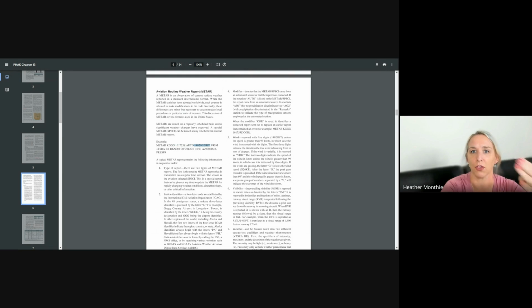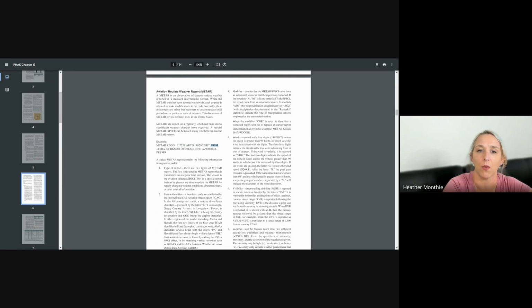So it's always 3 digits for the direction, and generally 2 for the wind speed. If wind speed gets up over 100 knots, you've got other issues happening there. Wind gusts are again identified by the G. Visibility right here. This is the prevailing visibility. It is always reported in statute miles.